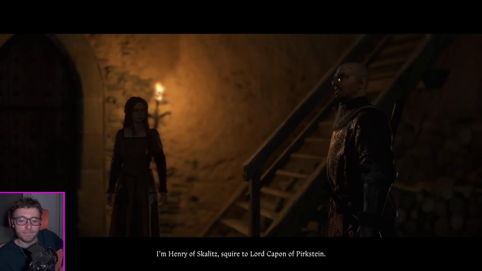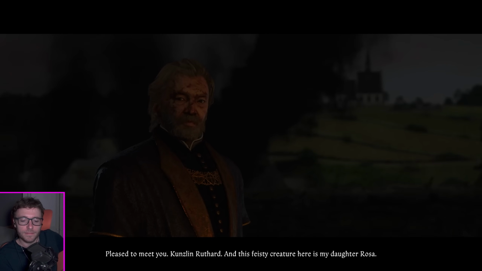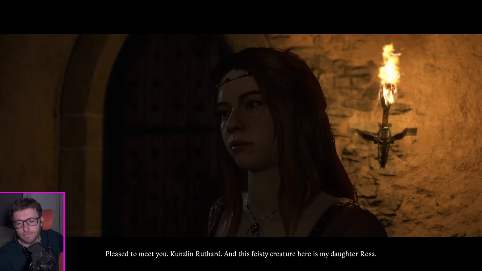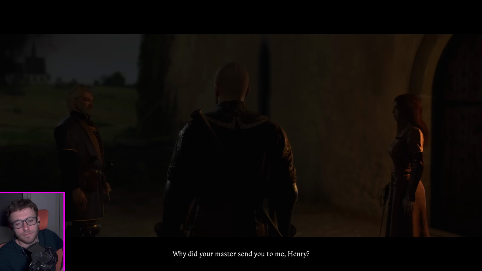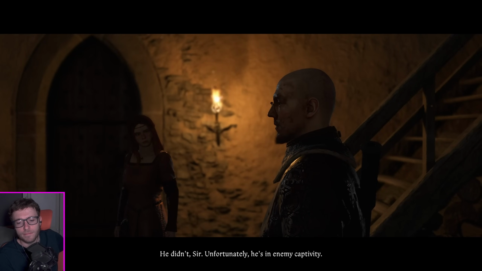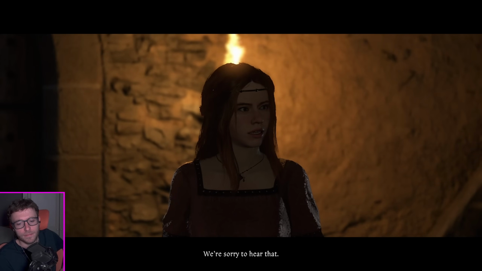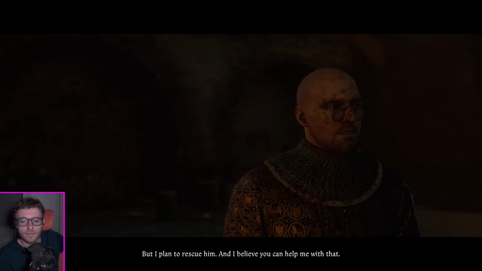I'm Henry of Scalitz, squire to Lord Capon of Perkstein. Pleased to meet you. Conslin Routard. And this feisty creature here is my daughter Rosa. Like father, like daughter. Why did your master send you to me, Henry? He didn't, sir. Unfortunately, he's in enemy captivity. We're sorry to hear that. But I plan to rescue him. And I believe you can help me with that.